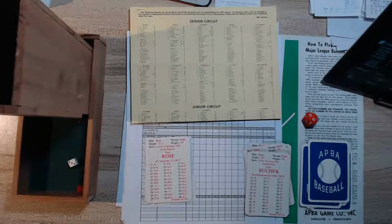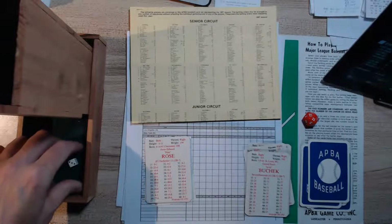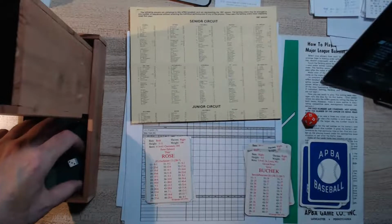On the mound for the Reds is a kid named Billy McCool. He's a little wild. He's got a C, and he's got an X and a W. W means he's wild, and an X means he's got some velocity. He'll strike out a few guys.